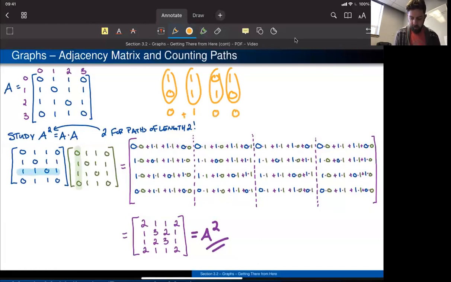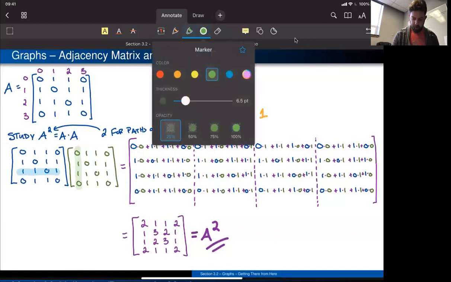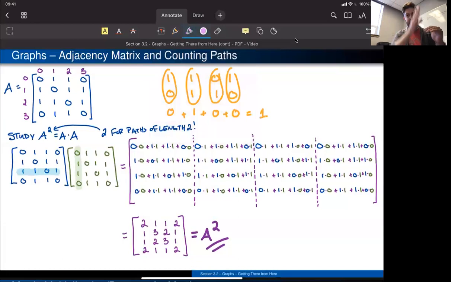And then you're going to add all of those terms up, which is going to ultimately give me a 1 in that particular cell. That 1 emerged from that third row and that first column. So we essentially had that node 2 comparing it with node 0. And that's then going to correspond to exactly that little entry in my final matrix A2.